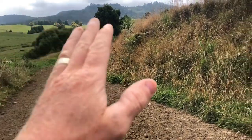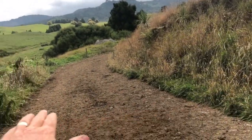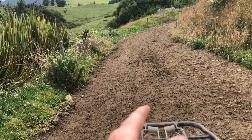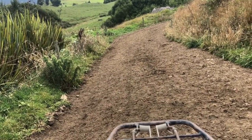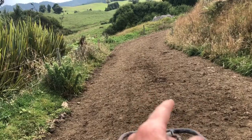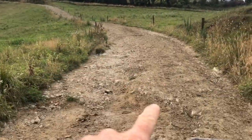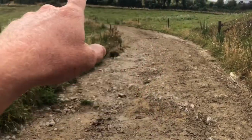It's part of the reason I'm taking that away is to also let a bit of sunlight shine on this in the winter to help keep it dry, because this patch stays quite muddy. This will be getting some attention with some soft rock. So this main hill out of the cowshed is going to have soft rock put on the whole way up.